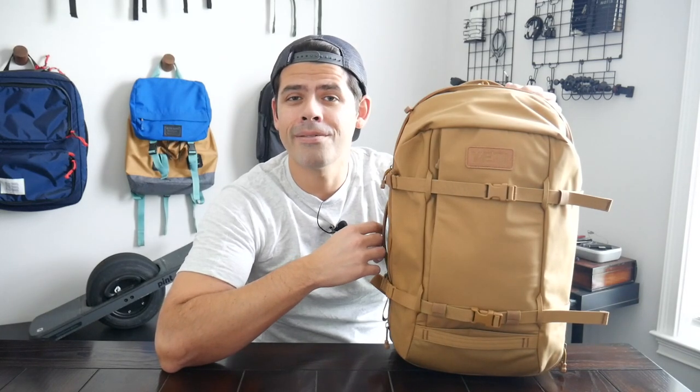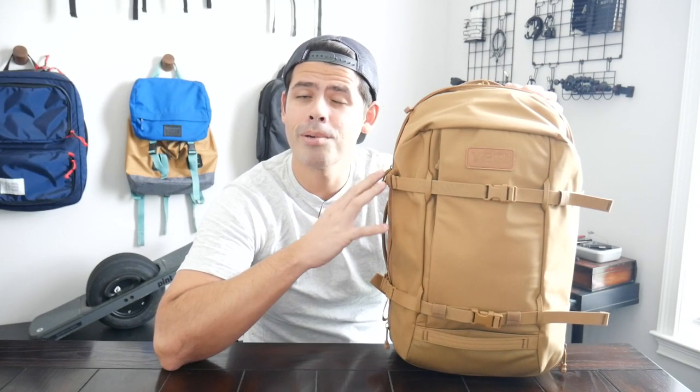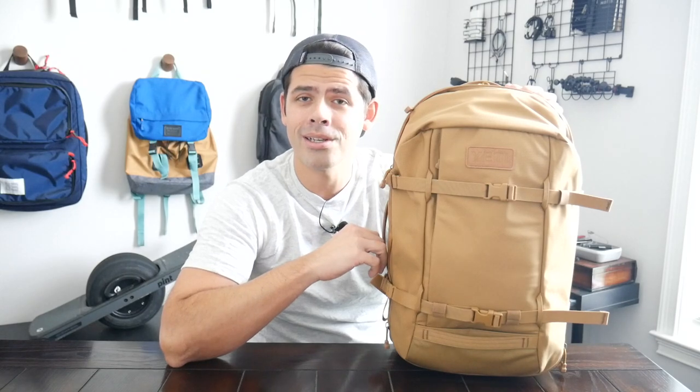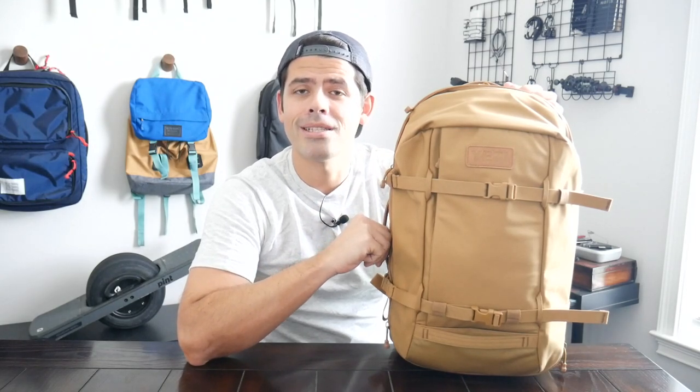The last option I'll mention is the Evergood CPL24, which has been one of my favorite all-purpose bags over the past couple of years. At 24 liters it can hold an impressive amount of stuff, and it has that full clamshell-style opening that allows you to stuff it with a lot of things. It has one of the best organizational layouts of any bag, striking a great balance with lots of pockets that each have their own volume, great laptop protection, and it's comfortable to wear and very solidly built. Like this bag, it's meant to be a crossover pack. It has a more minimalistic aesthetic, so if you have a higher budget and want something with versatility and a cleaner style, it's a fantastic option.